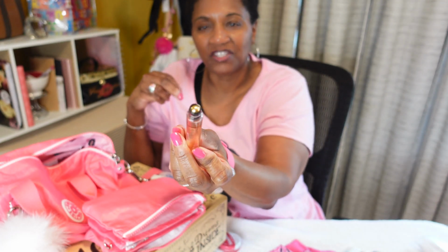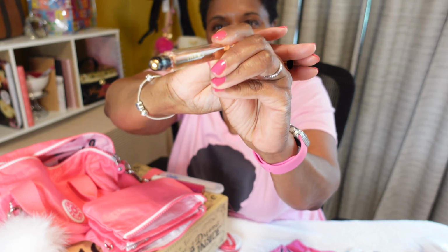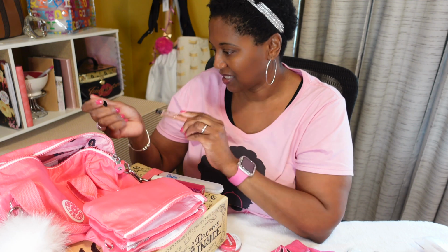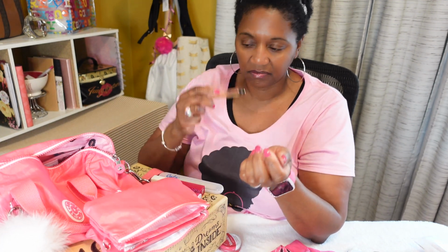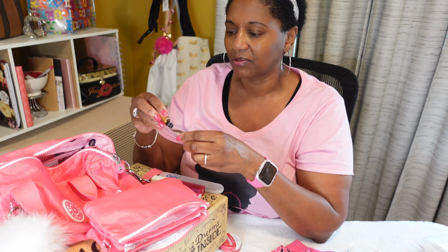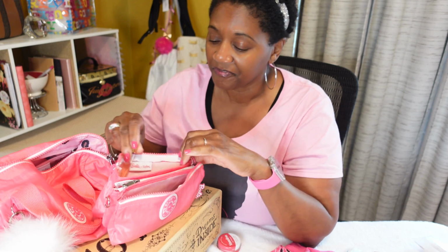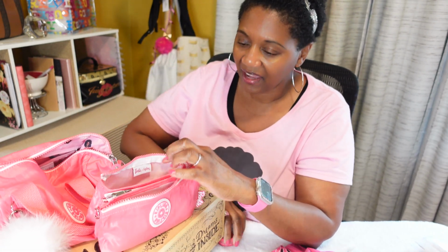I really like the way this rollerball looks, y'all, because the ball is gold. I don't know if y'all can see that, but it's a gold color. Oh man, that smells so good. I want to put a little bit of this on my wrist right now. Oh, I love the way this smells. I need to go ahead and break down and get me a bigger bottle of this. Okay, so I had that in there. I'm gonna put this stuff back.